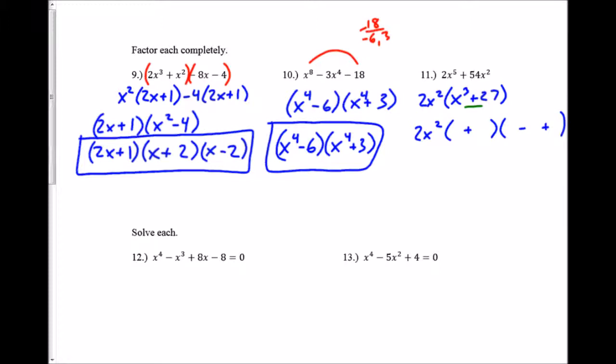All right? The cube root of x cubed is x. The cube root of 27 is 3. And then I square each of these things. X to the second power is x squared. 3 to the second power is 9. And then the middle term, I multiply these 2 values from my binomials, the x and the 3, which gives me a 3x. Okay? Now this thing is factored completely, so I'm done.